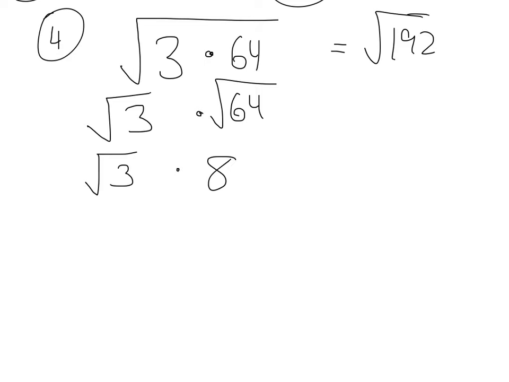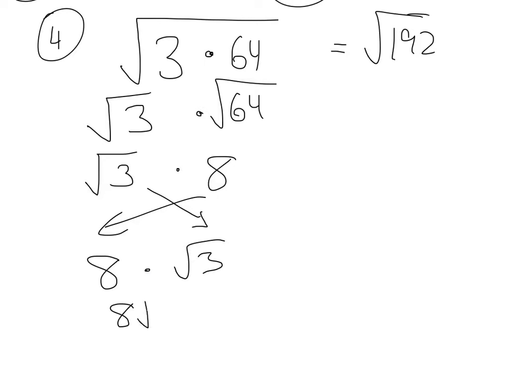The one other thing I would do is I'm going to put terms without a radical first. So using the commutative property of multiplication, I'm going to have these things switch spots. So it's going to be 8 times the square root of 3. And I'll simplify it even further. I don't need that multiplication symbol there. So I'm just going to do 8 root 3. And we know that means 8 times the square root of 3. That's just a little simpler. And there you go. We would be done.